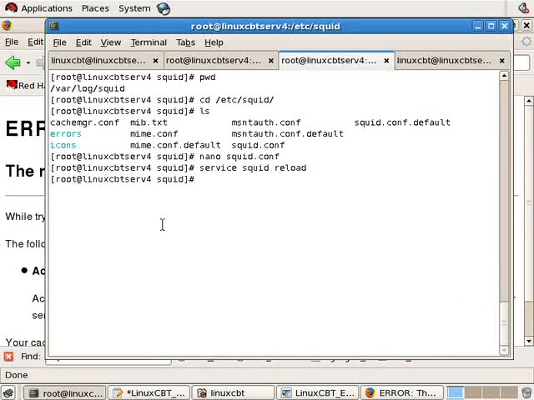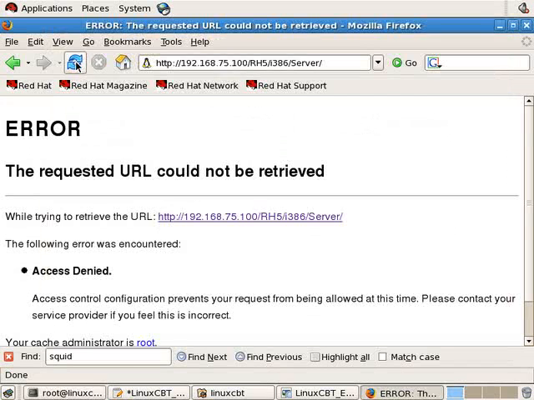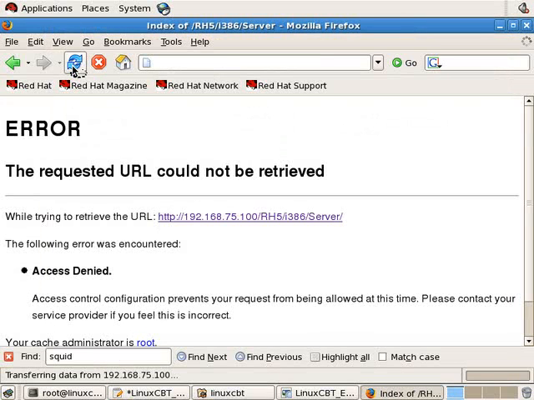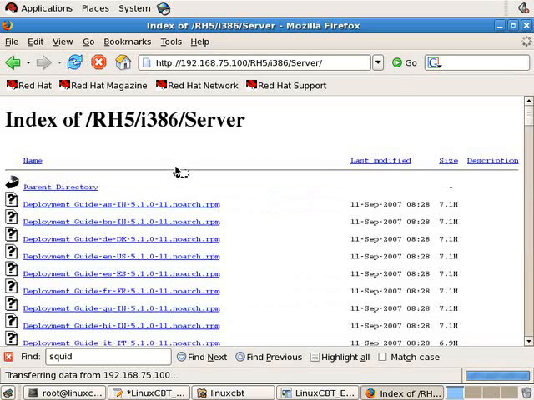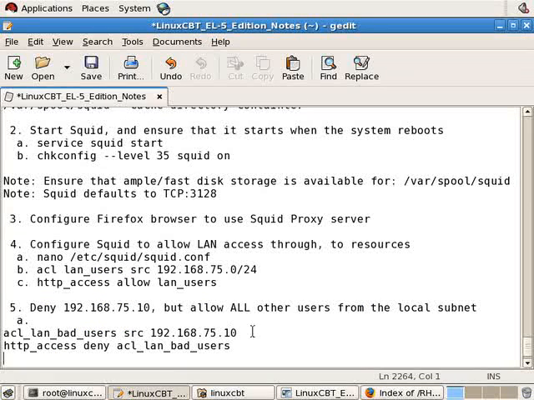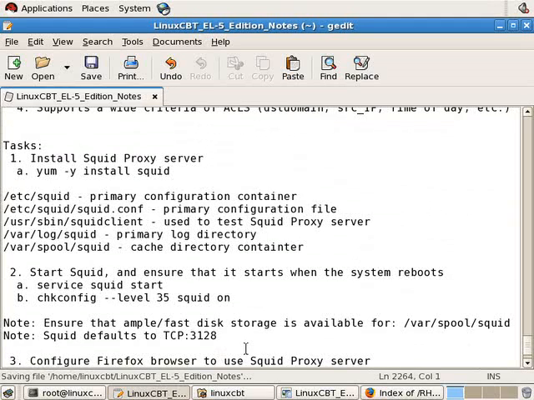So we'll save changes, service squid reload, and once Squid has reloaded, let's just echo $?. We'll try to access content again, and this will check against the rule set. And usually if it takes this long, it means it works. So you can reload the server to avoid having to restart it altogether, which would kill existing connections.